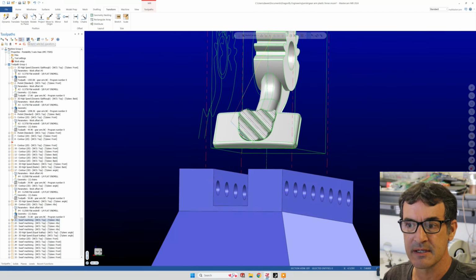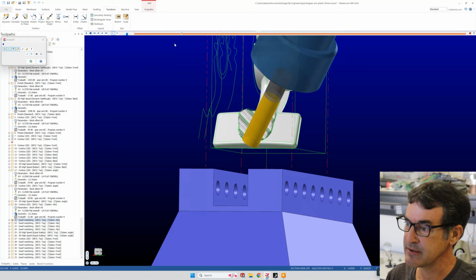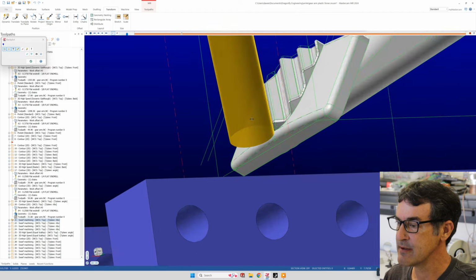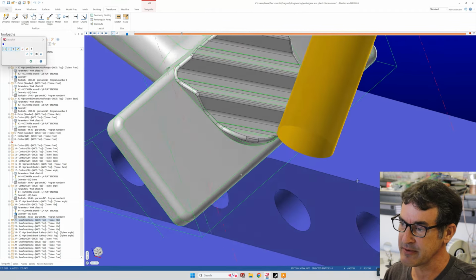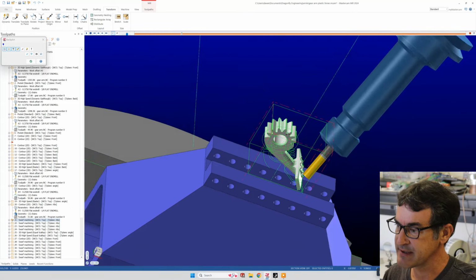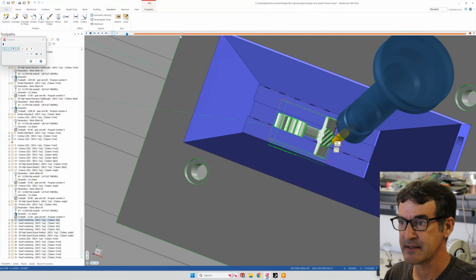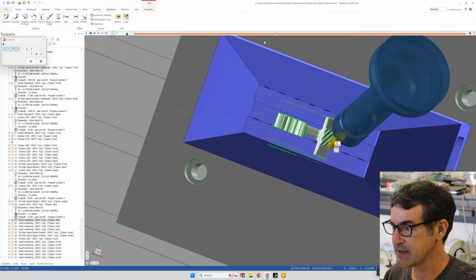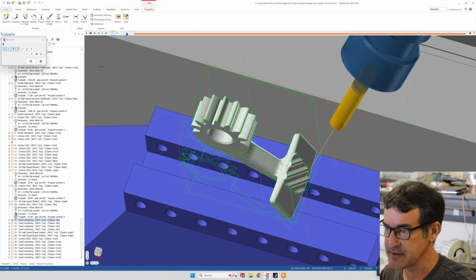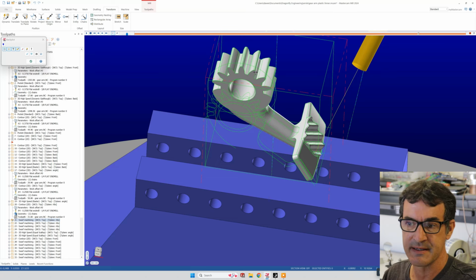We'll click on back plot, and I'll drag our icon to see the end mill. So yeah, you can see how with 5-axis swarf milling, which is a new thing I've been playing with, and is kind of fun to play with actually, I didn't define any machining plane, so the toolpath system thinks top plane, but as we play this operation, you'll see how the end mill follows the sidewall of our teeth there. We can explain that a little better when we get into machining the bottoms of these gear teeth here.